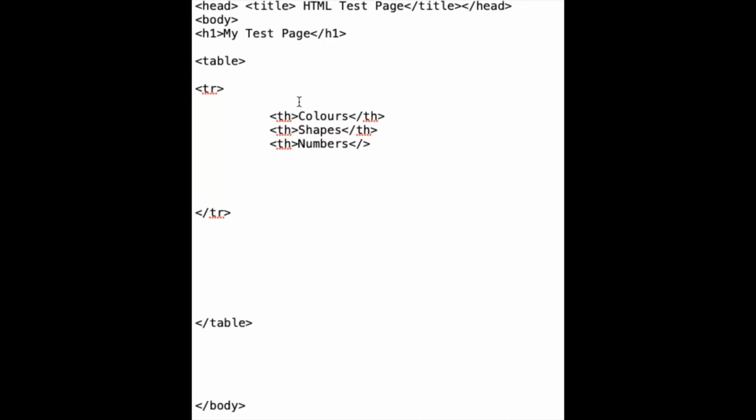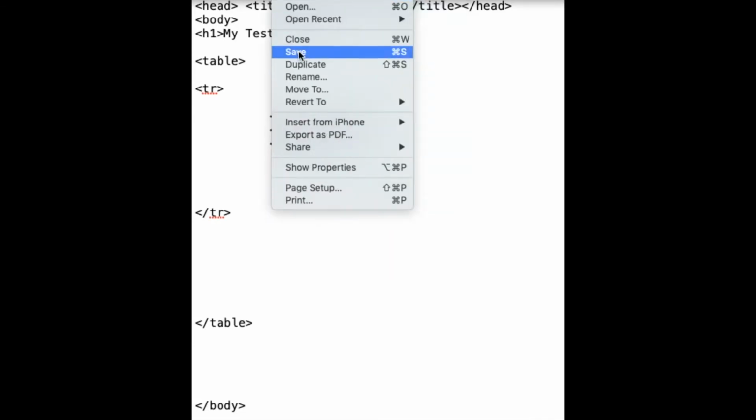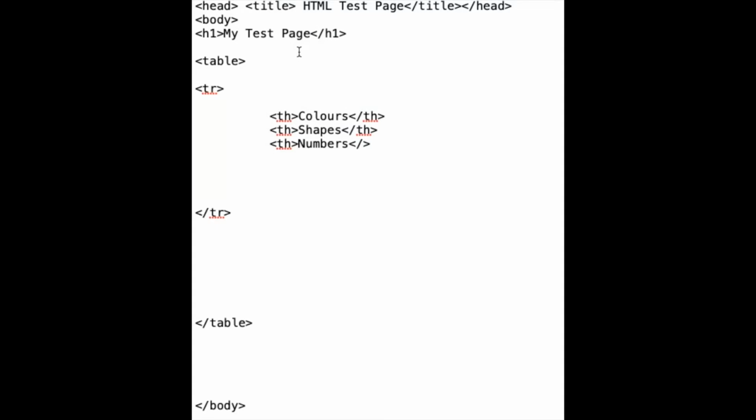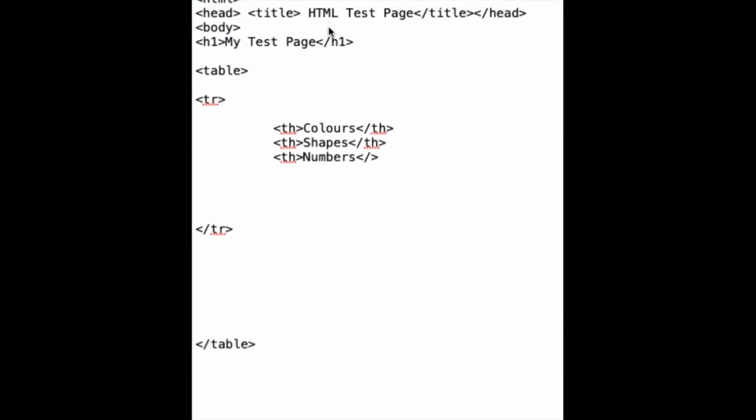Let's save this document and see if in fact it comes out to be the title of columns. And there we have it. 3 columns, colors, shapes, numbers. Let's continue with how we'll add data to those columns.